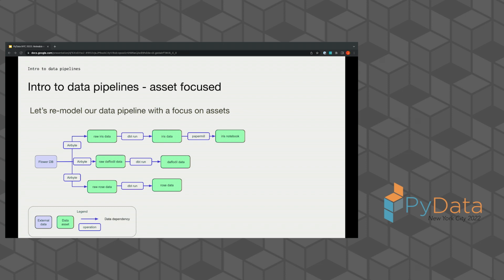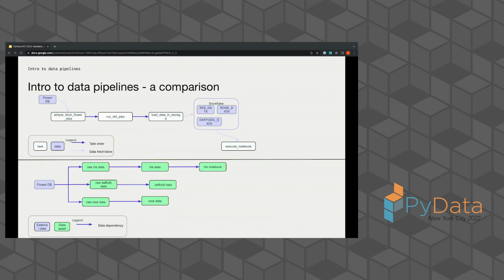So we end up with a data pipeline that maybe looks a little bit larger, but it's doing the exact same thing as the pipeline we've modeled before. But this one's a lot more descriptive about the data it's processing and where that data is and maybe what type of data we have. And we have a much better idea of how our data relates to each other in this pipeline. So let's do a quick visual comparison between these two pipelines. There's quite a bit going on this slide. Don't feel like you need to parse all of it.